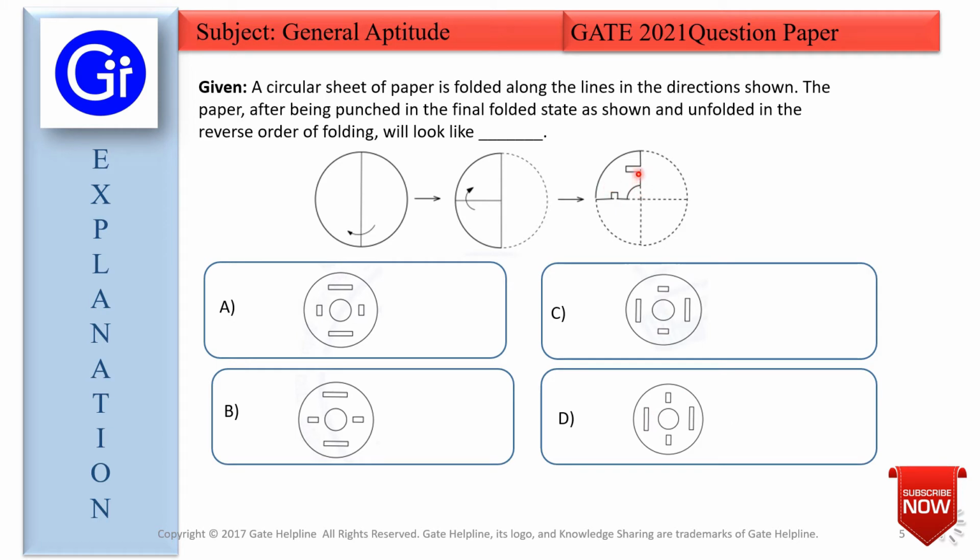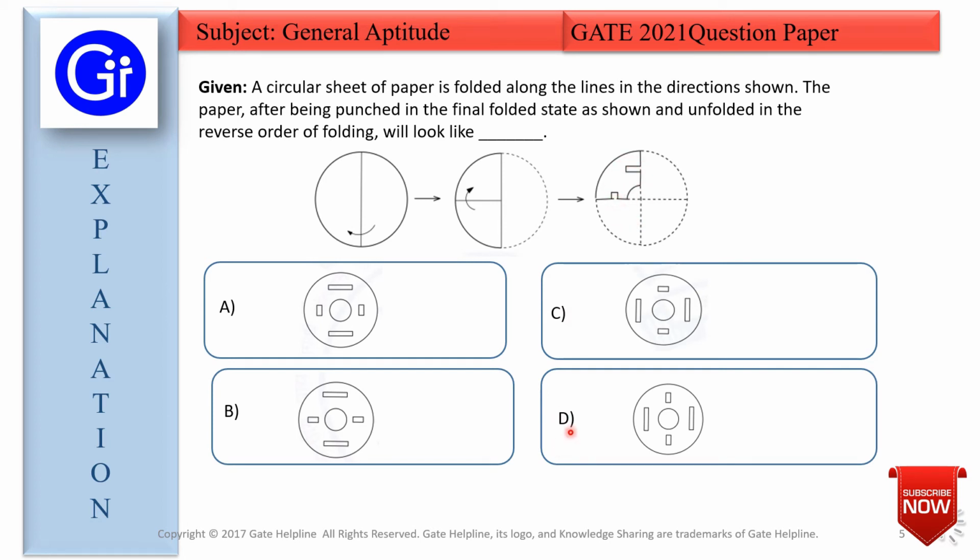But if you see the length by which the paper is being cut, the horizontal cut on the y-axis is the longer one, and the vertical cut on the x-axis is the shorter one. That means the vertical cut will be smaller than the horizontal cut on the y-axis. In this scenario, this cut is smaller than this one. So option A satisfies. In option C, the vertical cut on the x-axis is the longer one. That means option C doesn't satisfy our observation of the final stage of punch.